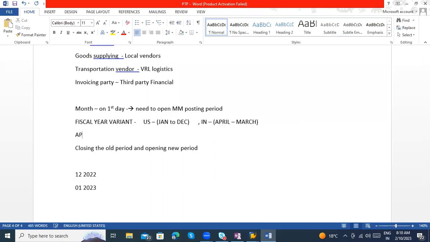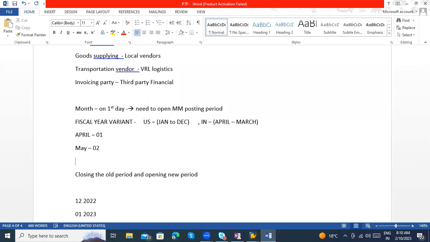The April month is 01, May month is 02. So March 2024 will become the last period; let's assume this is April 2023, and April 2024 will be my last fiscal year close.